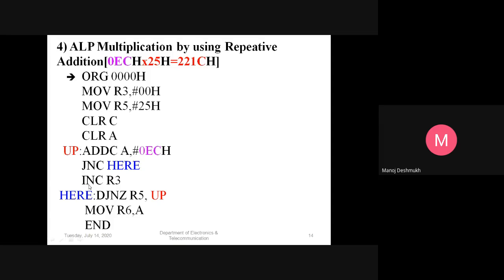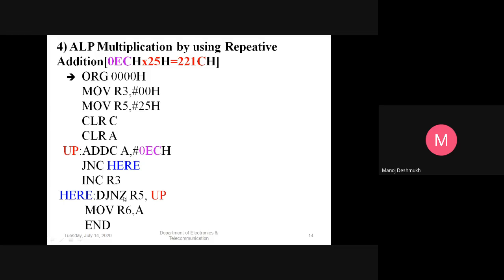The next instruction is INC R3. Here R3 is taken for checking how many times carry is generated. Initially we take the value of R3 as 00. After generation of the first carry, it is incremented by 1, so it becomes 1, and then it goes for decrement again. R5 is decremented for the second operation, 23H.